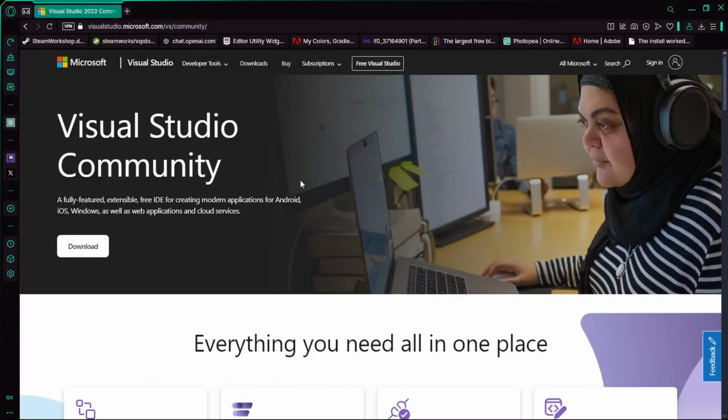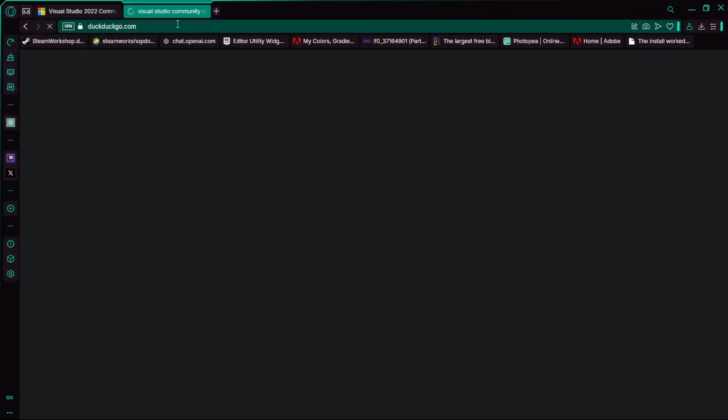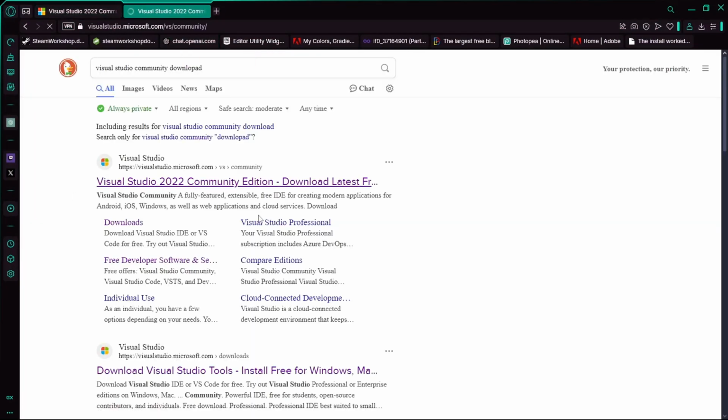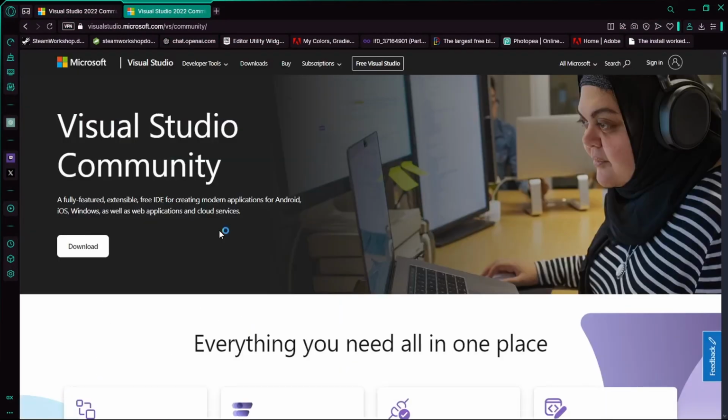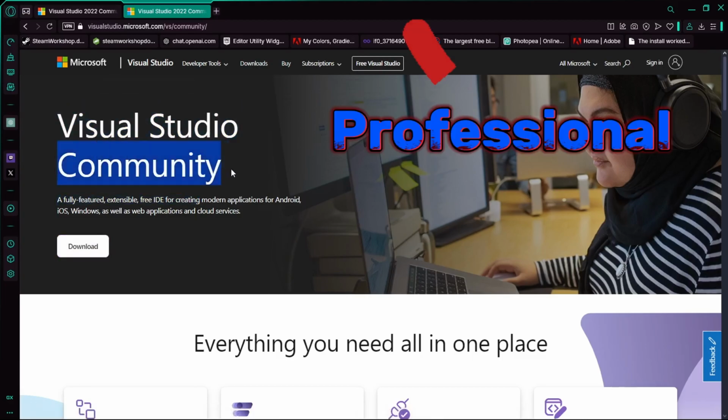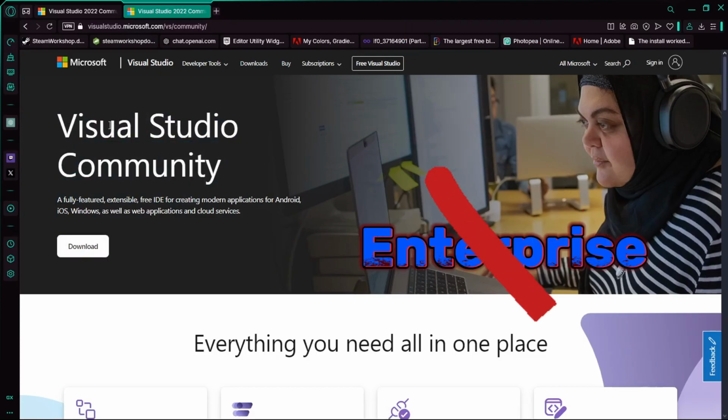So head to Google and search for Visual Studio Community like this. This leads to the page that you have seen before. On that page, click on download and make sure you have Visual Studio Community, not Professional or Enterprise.